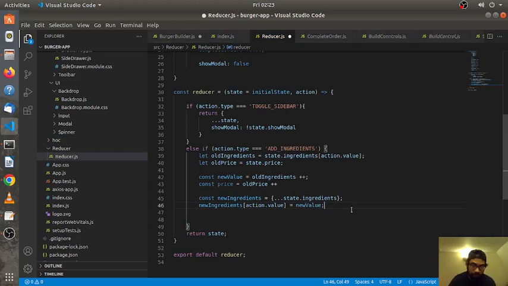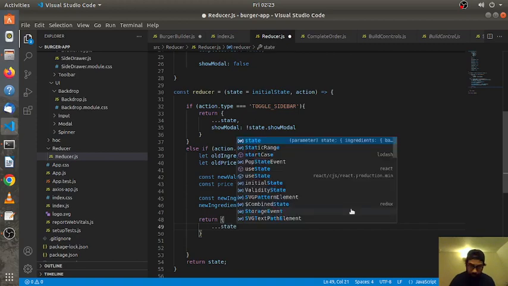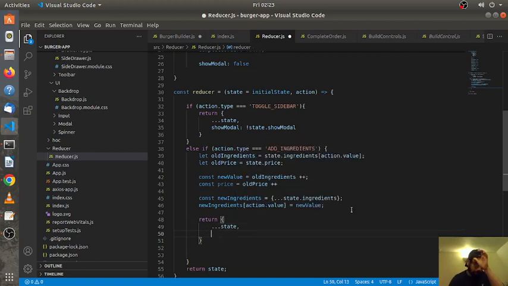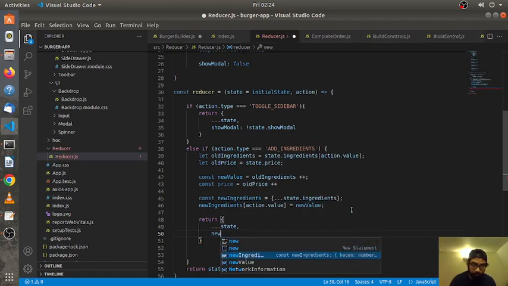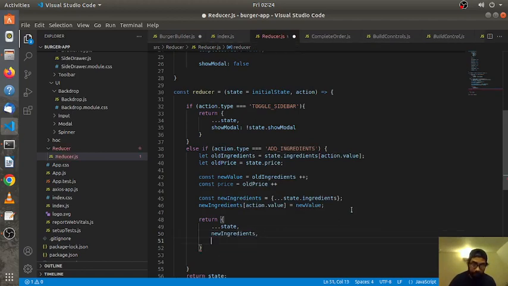Now we can finally call that return statement, where we have to copy the whole state first, and then we are overwriting that ingredients object. Let's pass new ingredients, and finally the price.